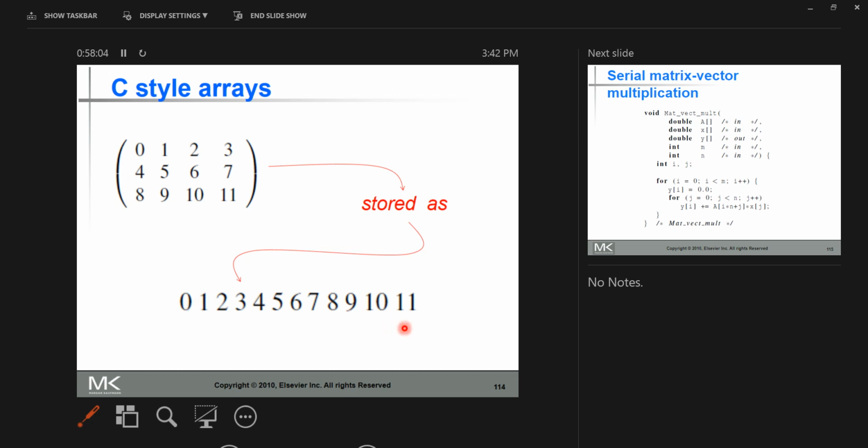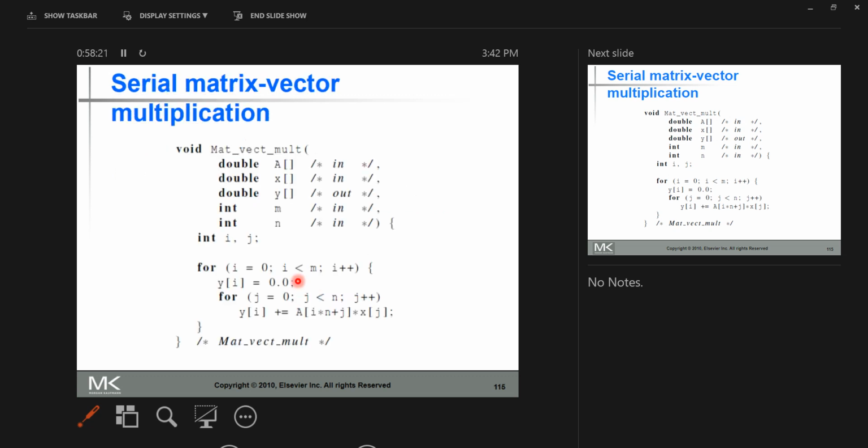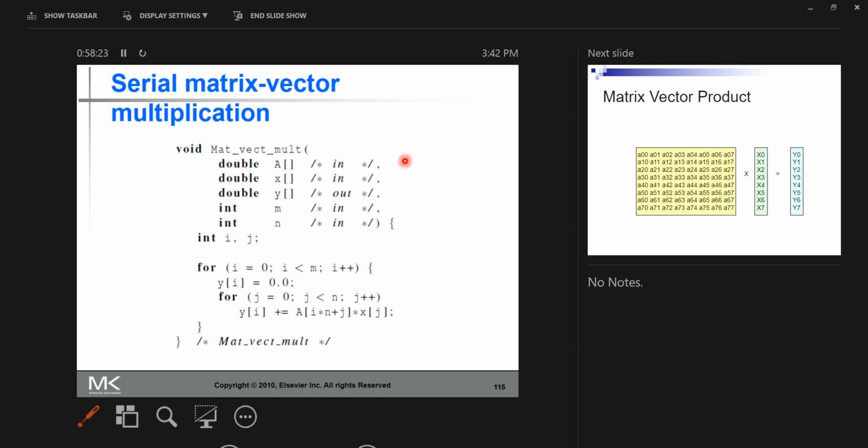By using a one-dimension array, you are writing your own code to simulate the two dimensions. But this is easy because when you have data in a one-dimension array, you can do the block distribution very easily. So that's what happens in the parallel code. This is the sequential code.